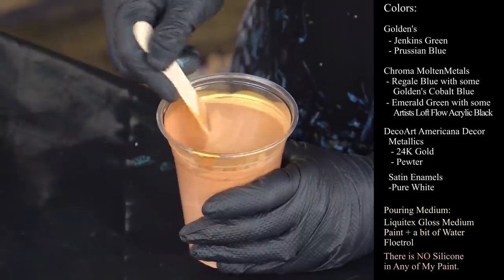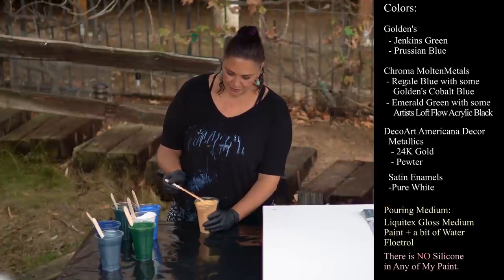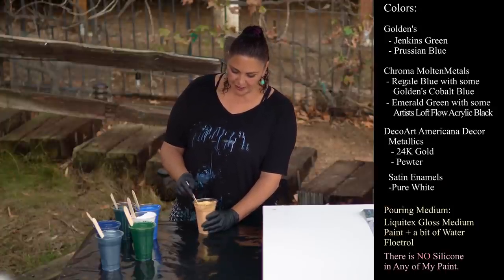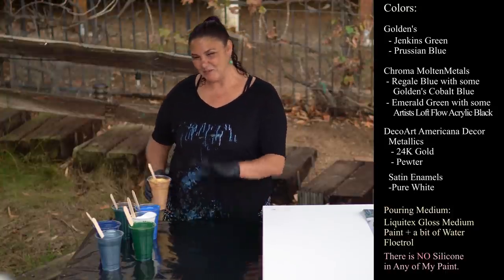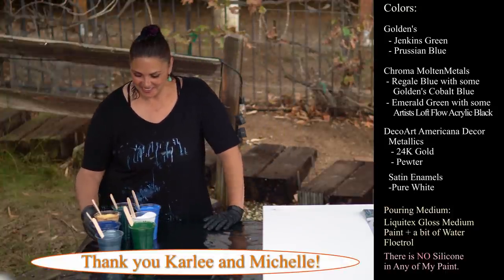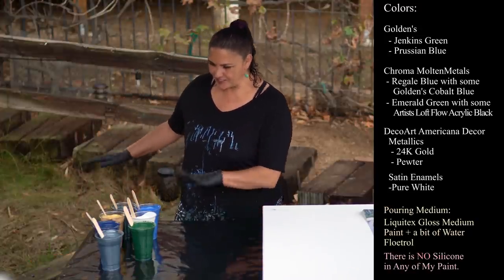Woohoo! You guys are so cute. I really appreciate it. There's so many people like, oh, do you need 24 karat? I saw some at my Home Depot. It's just so sweet. You guys are awesome. And I have a couple of really cool ladies who sent me a couple bottles. Thank you both so much. I really appreciate you.